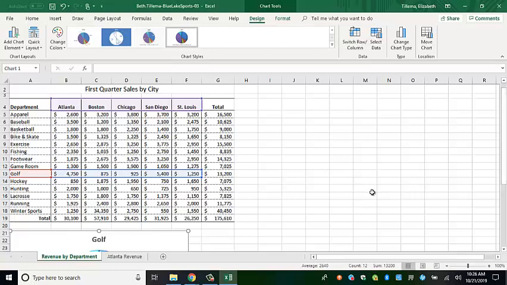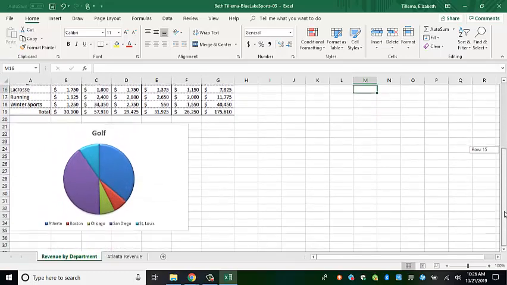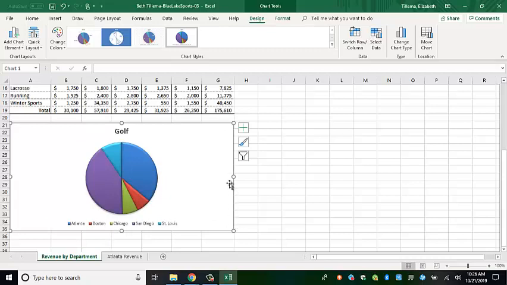Now I'm going to scroll down a little bit farther, so I'm going to click off of my chart so I can scroll down, and then click back on my chart. It tells me to grab the handle, so I'm going to grab the bottom handle on the right side, and it tells me to drag this to G35. So I'm just going to move this so it ends in G35 someplace. I just made my chart a little bit bigger. Step 5, it says to change the chart type.